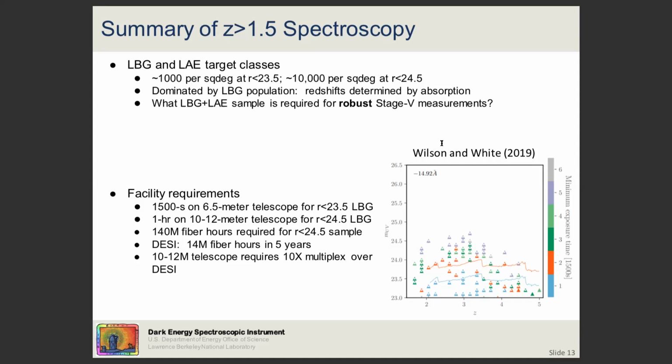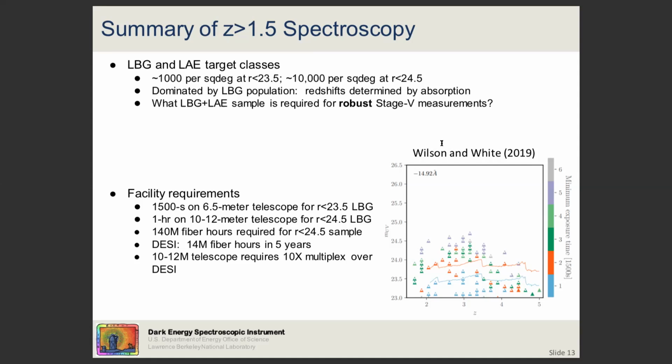I very specifically am choosing these limits because the paper that Michael and Martin wrote makes projections for the spectroscopic completeness for a 6.5 meter telescope. And what you see is that, sorry, the blue is not showing up very well here, but the blue is right here basically. That's a 1500 second exposure. And you basically get a fairly complete sample at an R band magnitude of 23.5. That's Lyman break galaxies, not Lyman alpha emitting galaxies.